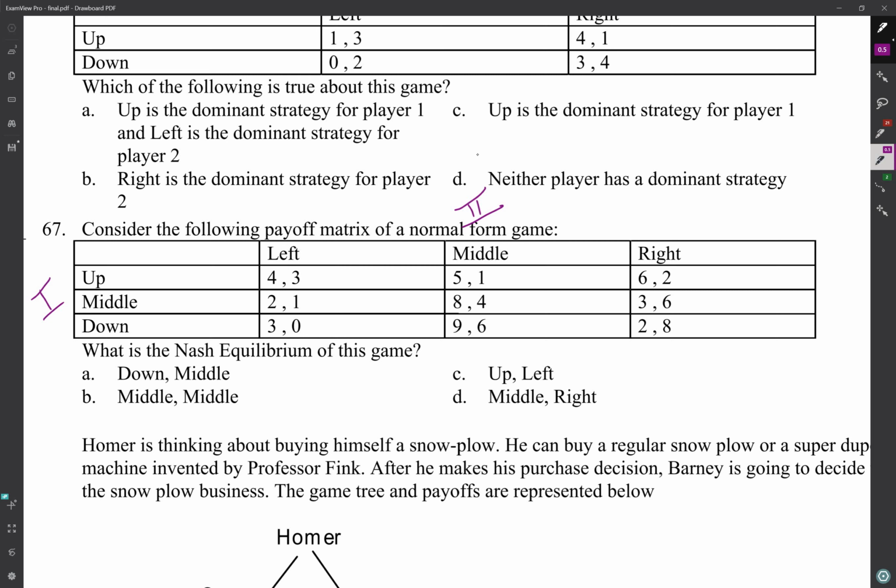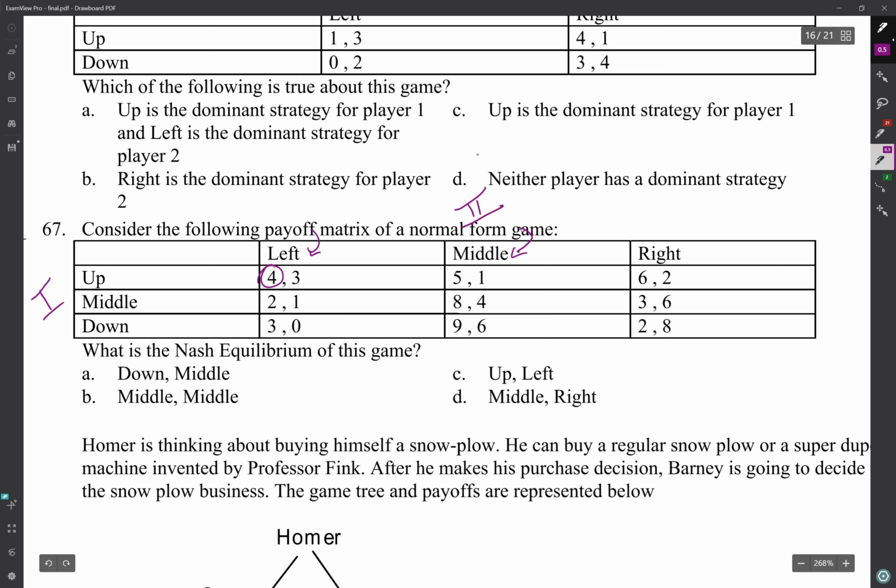So we're going to put ourselves in player 1's shoes, and we're going to hold player 2's moves constant. So let's say we're player 1, and we assume that player 2 is going to choose left. Player 2 chooses left. I can choose up, middle, or down, or get 4, 2, or 3 as my payoffs. Well, 4 is better. I'm going to circle that.